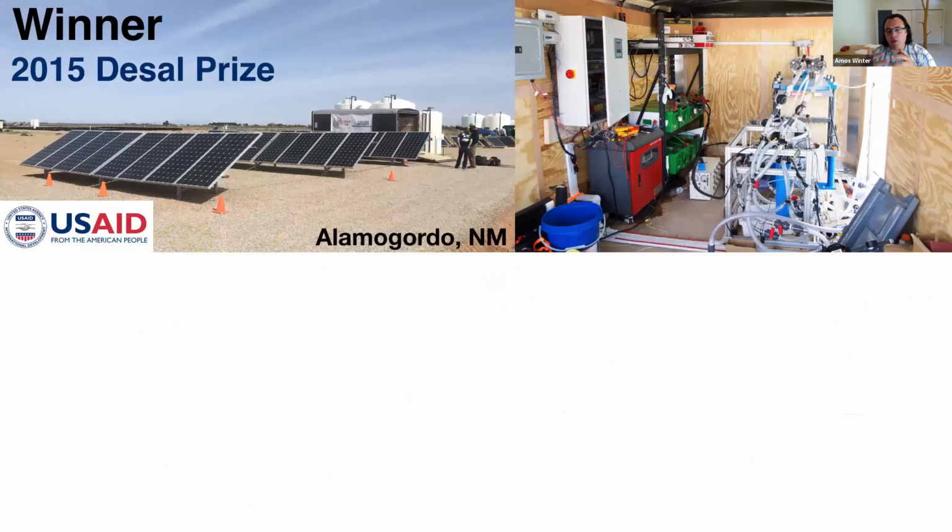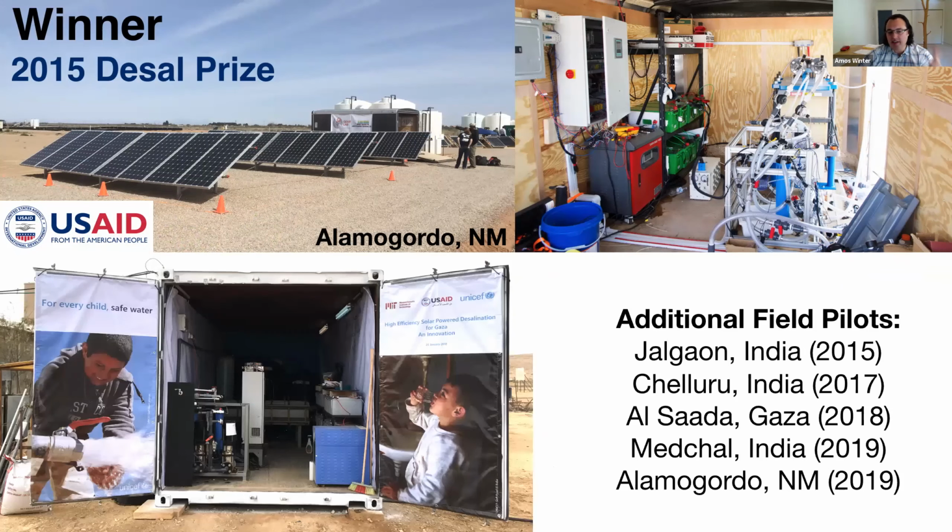So following on that work, we started making full-scale systems, and our first was for a prize program for USAID, the DCEL prize, which we ended up winning. And then we've done a series of other field pilots, one that Jack Gilron was very helpful in Gaza. And what we've learned from those is a deep understanding of why we need to reduce the cost of this technology to make it adoptable on a large scale.